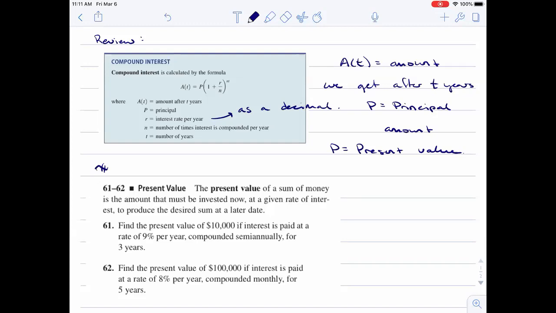You want to have $10,000 to buy a car in 5 years from now, and the bank says, fine, we'll give you an interest rate of, interest rates aren't very good right now, 1.2%. And then you can say, okay, how much do I need to invest now to let it sit till it grows to 10,000? So the principal amount and the present value are the same thing? Yeah. So it's just different terminology. Right, so I'll just say P is the present value.